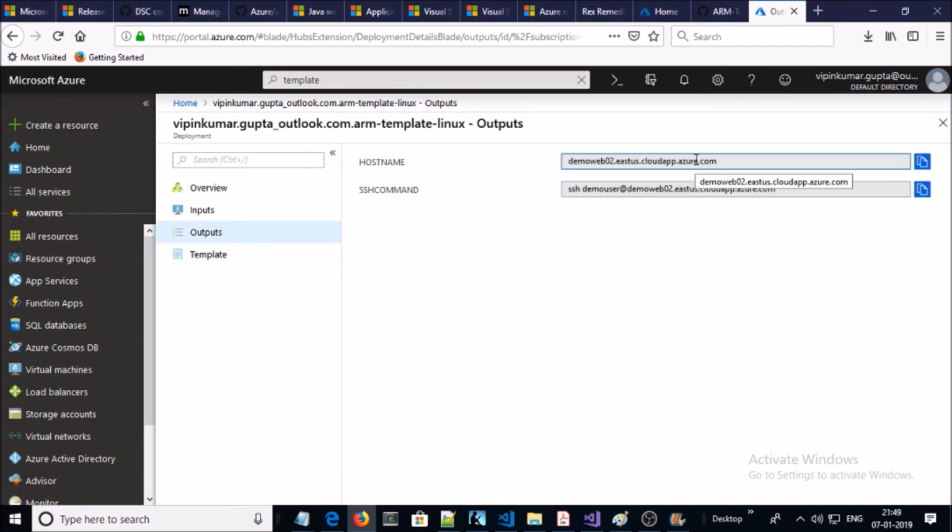As we discussed earlier, this is the outcome of the template, the host name of the virtual machine, and this is the SSH command. So let's try to log in on our server with this output.